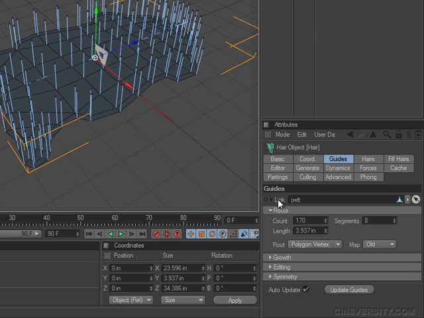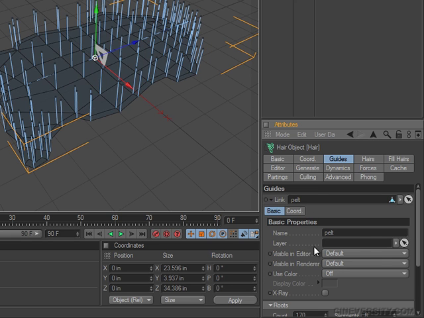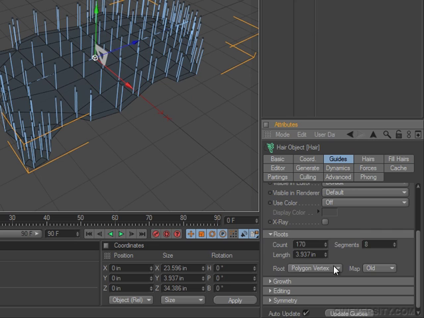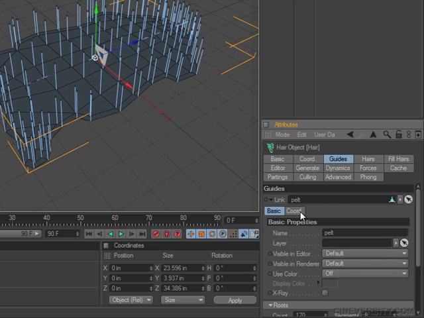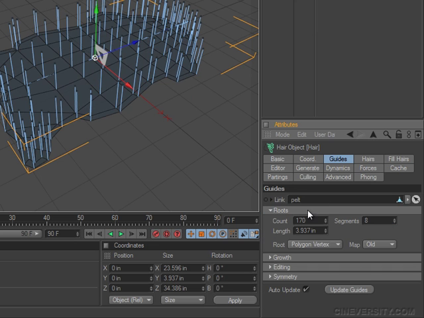surface. The first parameter here is a link field, and as you saw in the adding hair tutorials, this is essentially going to tell the guides which object it is supposed to grow on. You'll see if we twirl this down, we can get the attributes for the object that it's attached to, but that's not really that important. More important is just the name.